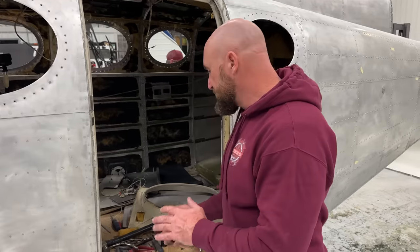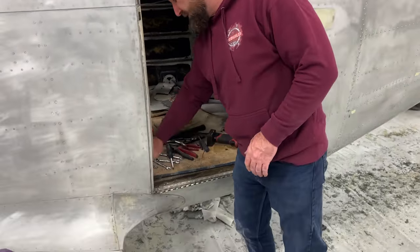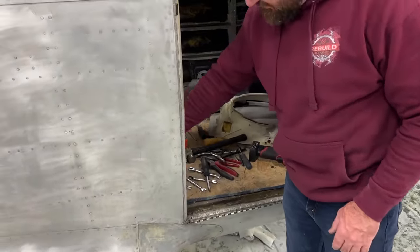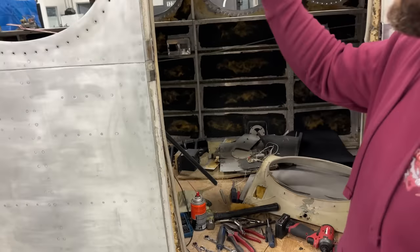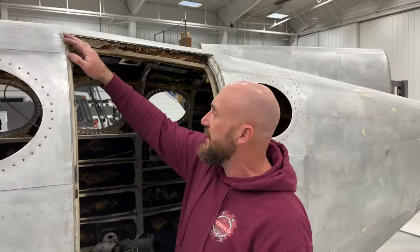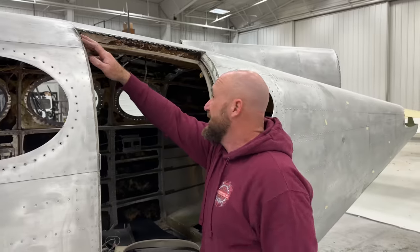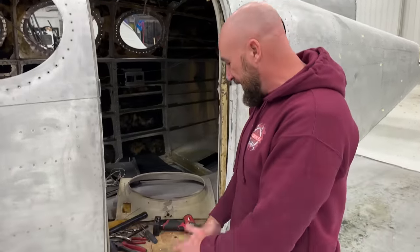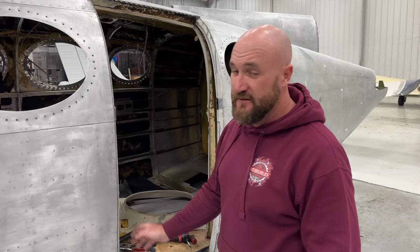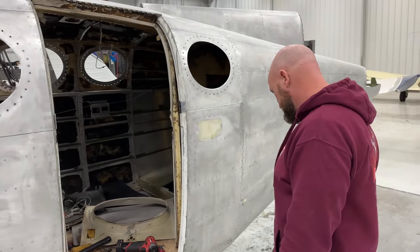All right, so we got this all loose. We got all the trim off. I'm just going to pull this stuff here. It's all worn off. We're going to get this all replaced. So we'll get this off all the way around here, and then we're going to get the paint stripper out, and we're going to get this all stripped out, all ready to go. Yeah, it's looking good.